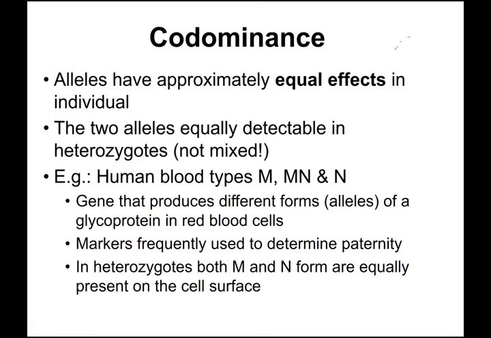Let me just do the pen. So if you have, these are your red blood cells, you could have both the M. So if you have the M allele, you will produce this M glycoprotein. If you have the N, you will produce the N. Both of them will be present. None of them is dominating over the other one. So if you are heterozygous, you would have both, like in this case. Or if you are homozygous for M, you would have only M present there, right? These will all be M. The same thing for N, but none of them is dominant. If you're heterozygous, you have both of them present there. There is no dominance. You refer to this as codominance, differently from what Mendel had stipulated.